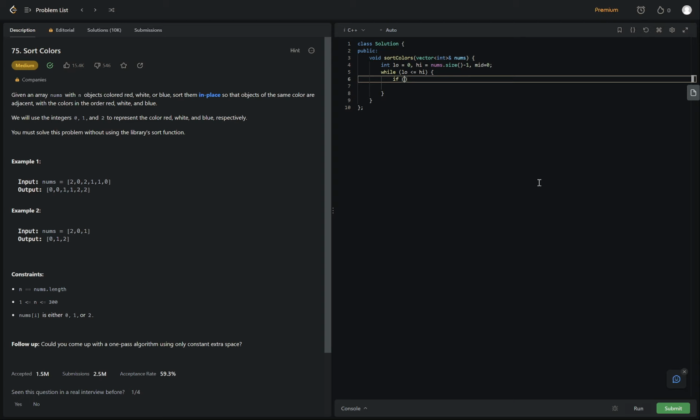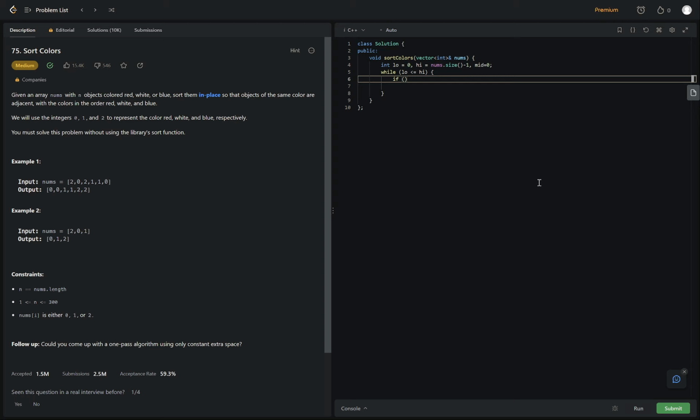So the left pointer is always going to be just to the right of the last 0, and the high pointer is always going to be just to the left of the last 2. In order to make that happen, we're going to check this mid pointer, because the left and high pointers are going to increment, but we need to move this middle pointer as well, because that's going to grow with the size of the chunk of ones, however many those are.